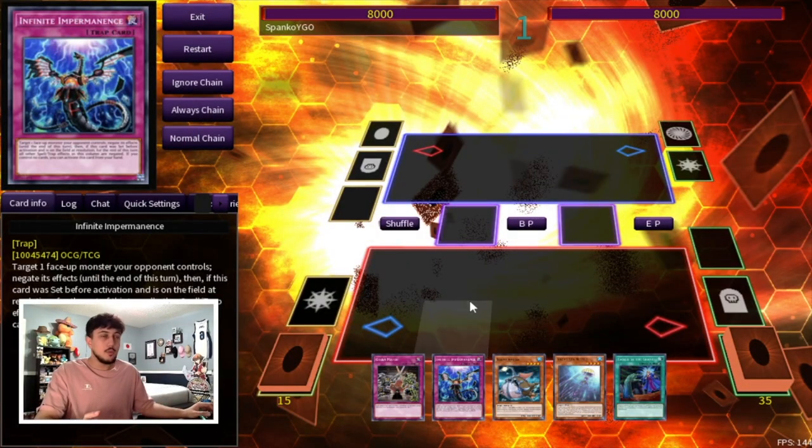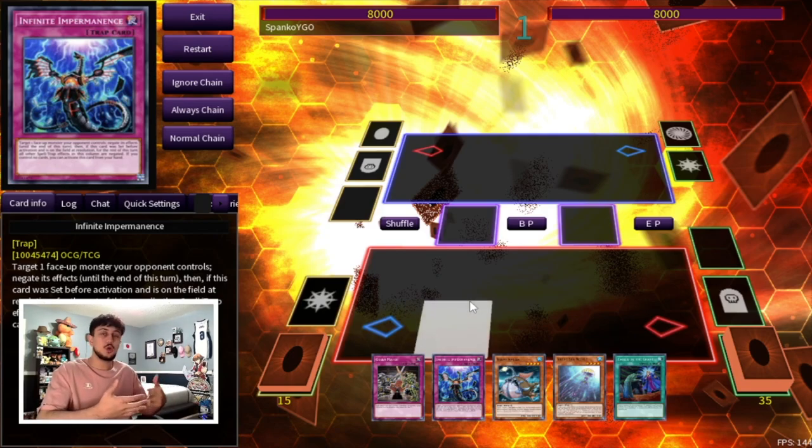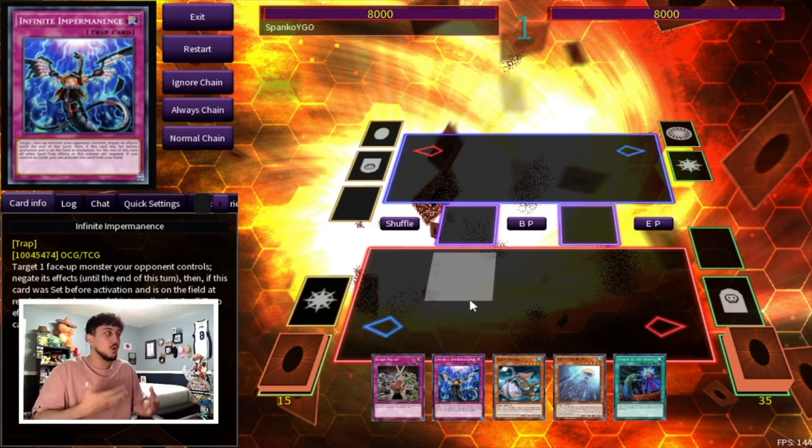Alright, so instead of your typical combos, I'm going to be doing test hands with this deck to show you guys what this deck can actually look like. The thing is with the combos, if you watch the first shark combo video, you can do very similar things to this deck as you did with the last deck, but I want to show you guys how the Kragen control aspect can come in with this deck, right? And so for that reason, I'm just going to be doing test hands. I'm going to be showing you guys what hands will actually look like.